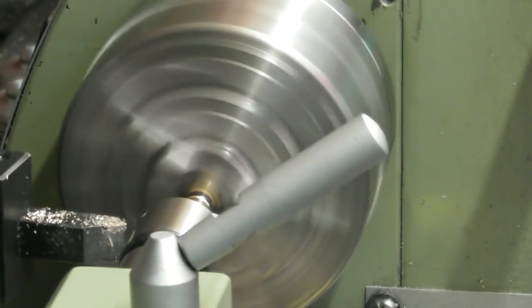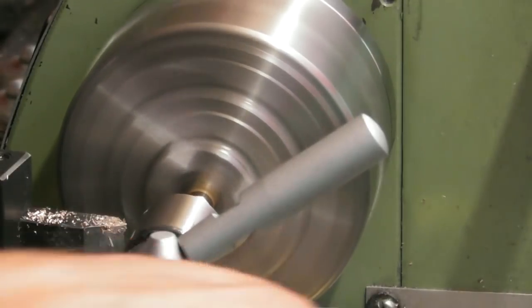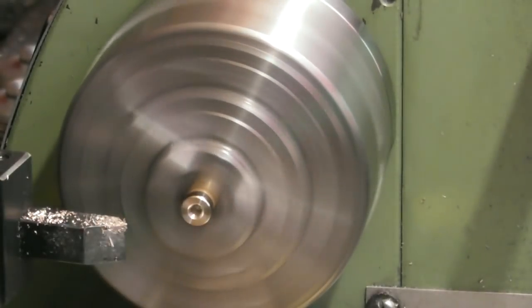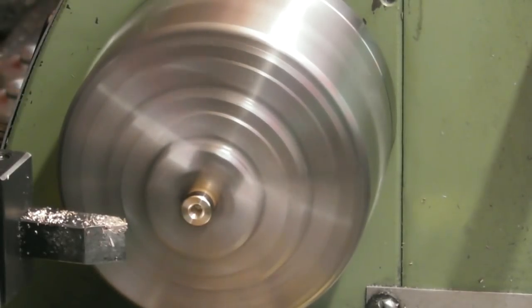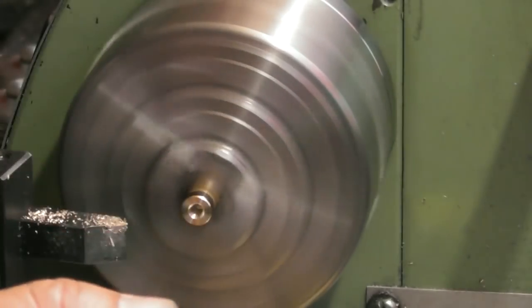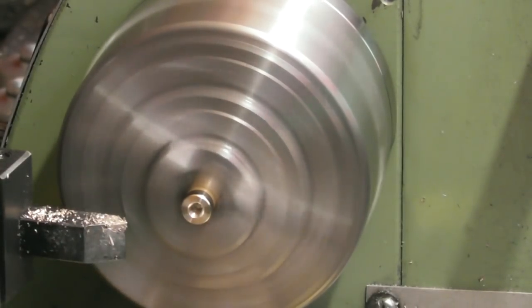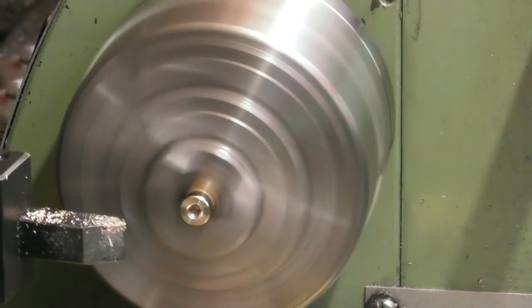I've still got my centre drill here. Drill chuck. Just get rid of that centre drill. Drill chuck, where are you? Give up. Let's just grab a 6mm drill quickly.